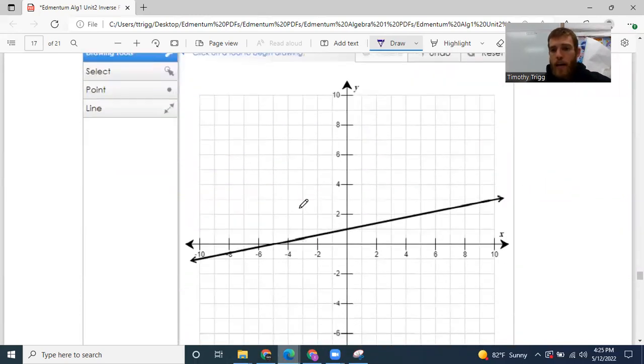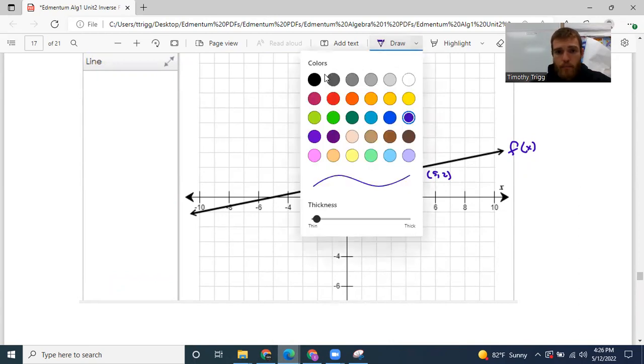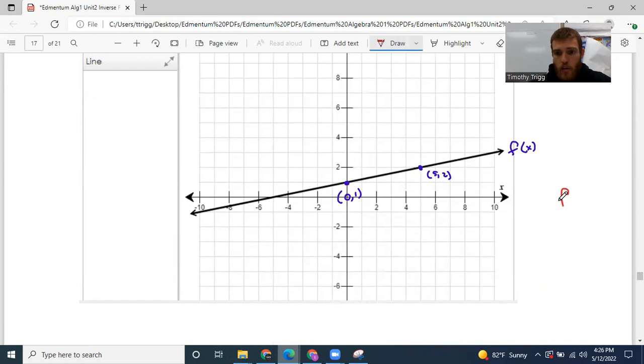Okay, for this one, we're going to go ahead and find a couple of coordinate points on the function f of x. And then that'll allow us to find points on the inverse. So for example, here's a point here. This is the point, looks like 0, 1. And then we could use, I like to find points that are directly on the grid lines. So this looks like this is on the grid lines here, right? 5, 2. Okay, so if 0, 1 is a point on the function, then for the inverse function, you would swap that position. Swap the x and y. So instead of 0, 1, it would be 1, 0. Instead of 5, 2, it will be 2, 5. So you'd want to graph those points and make a line connecting them.